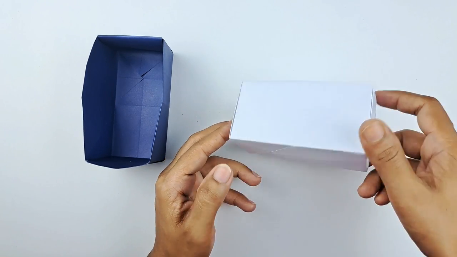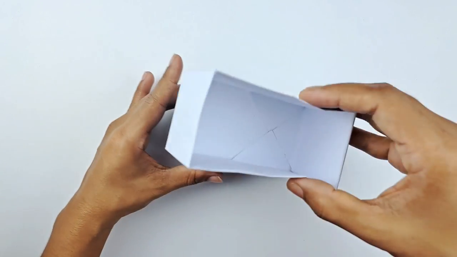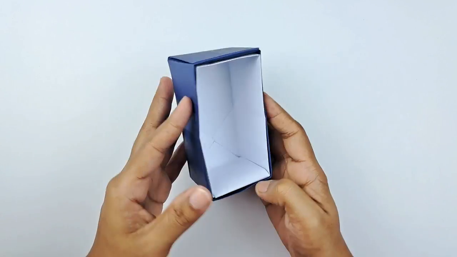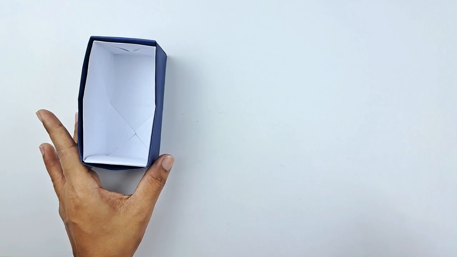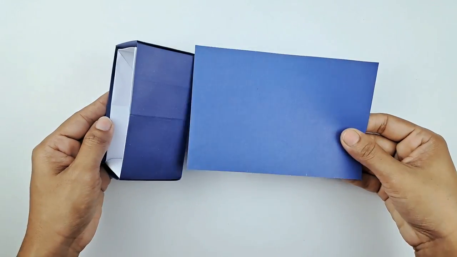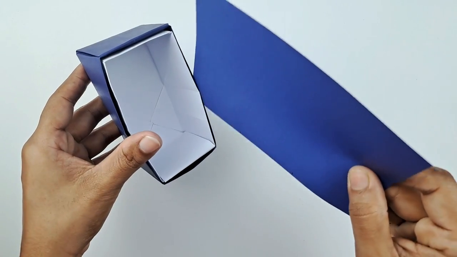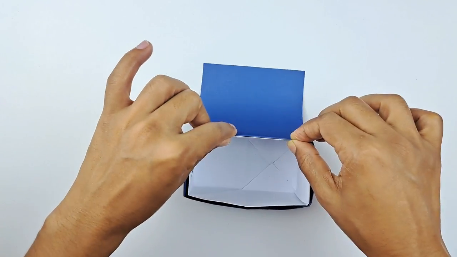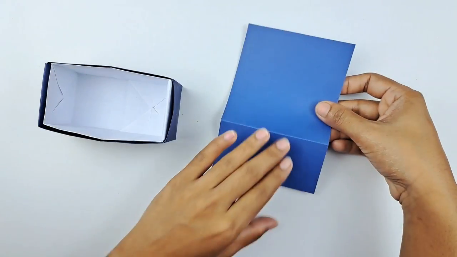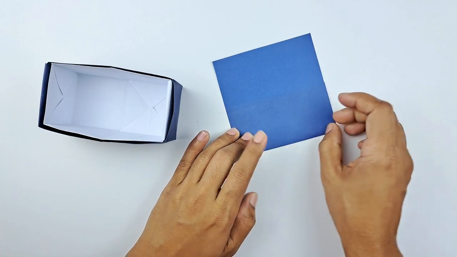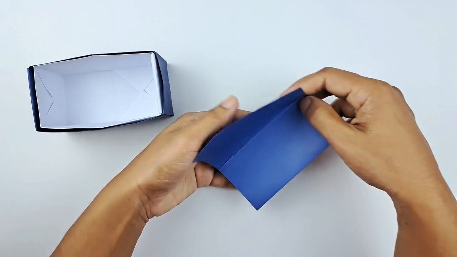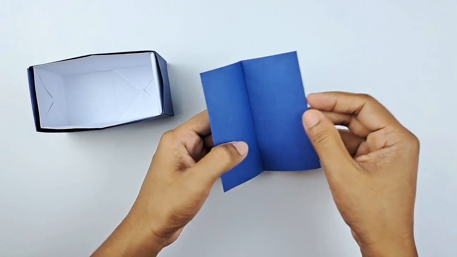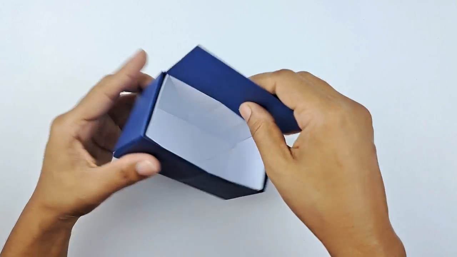And then we've got a nice white box, the same, just a little bit smaller so we can fit it inside, like that. And then we've got a smaller square piece of paper. We've chosen another blue, but you can choose any color that you like. I'm going to slot it in between the blue and the white box, and give it a little bit of a fold, so we know how big the door has to be. Like so. Look at that! We made a door!